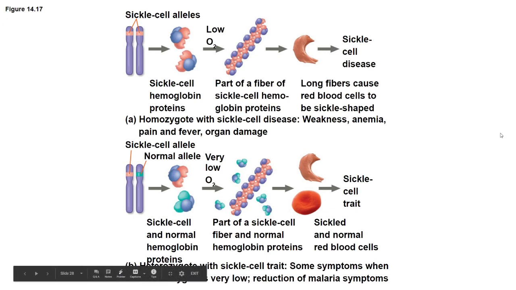So between those two extremes of either dealing with a higher chance of malaria or dealing with a higher chance of sickle cell, heterozygotes are the ones with the advantage there, and that has led to a higher population of heterozygotes within Africa, or within the African populations that descended from Africa, and that has led to a higher incidence of this allele, and that's one of the reasons why sickle cell is more common in that population, because there's a selective advantage to being a heterozygote if you live in an area that has malaria.